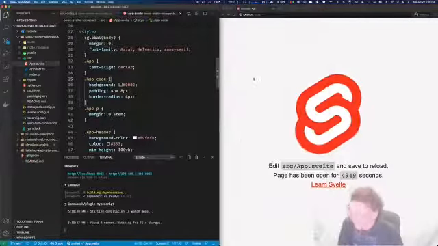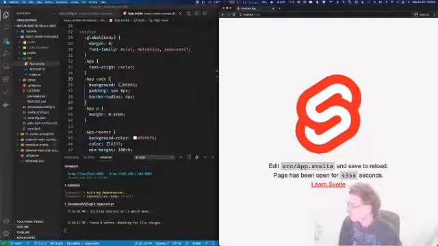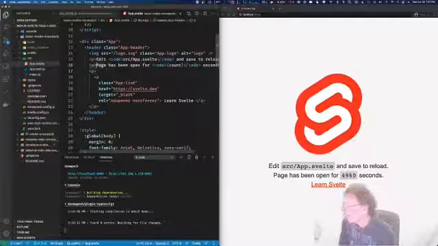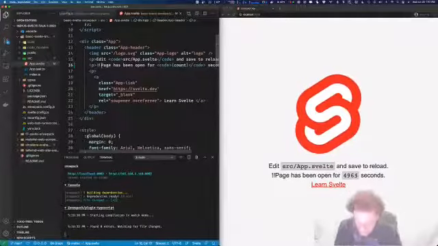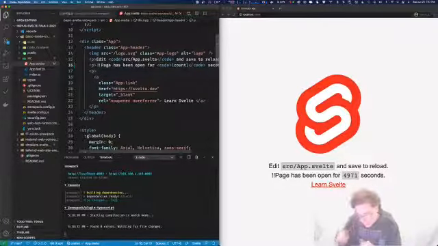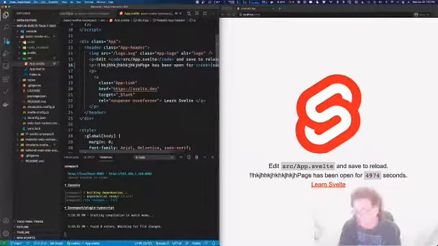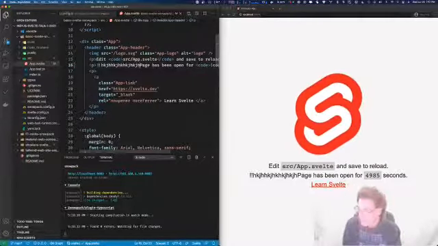So if we go back over here, I've had this running for obviously a while, 4,954 seconds. But if we go back over to somewhere in here, we can put basically some exclamation marks. What's interesting is how fast this is building. I actually have my VS Code set to automatically save every 200 milliseconds as I type. So if I start typing like this, that's how fast it's updating the HMR in the app. As you can tell, it's on the order of 50 to 100 milliseconds. Not as fast as I can type, but I'm a crappy typer anyway.